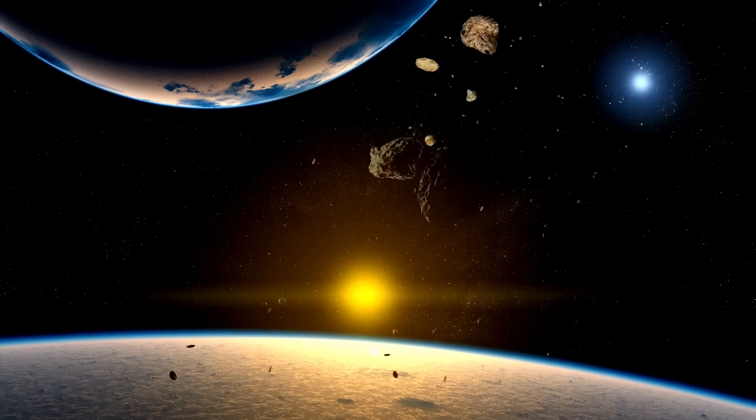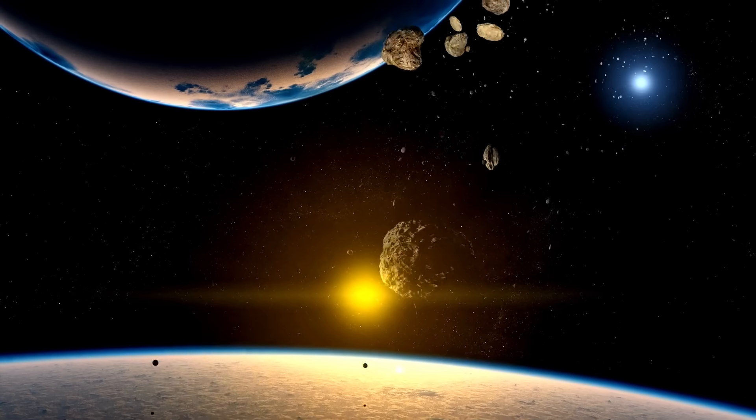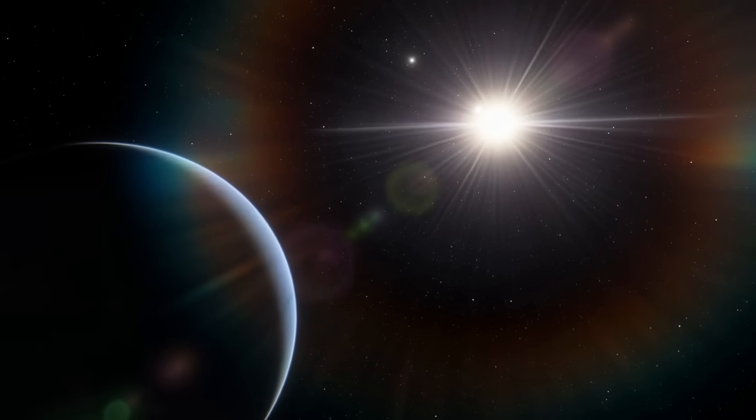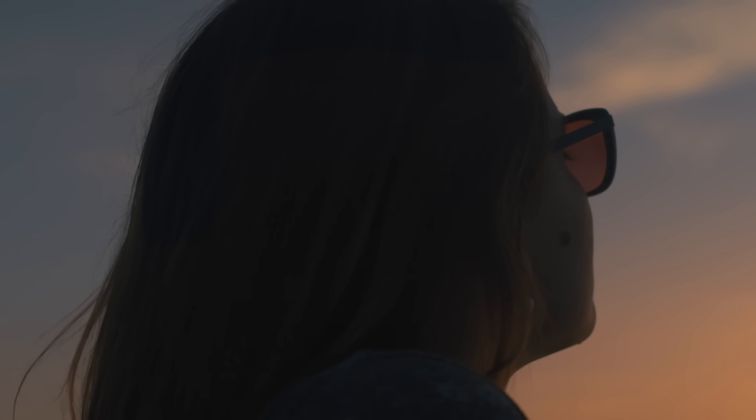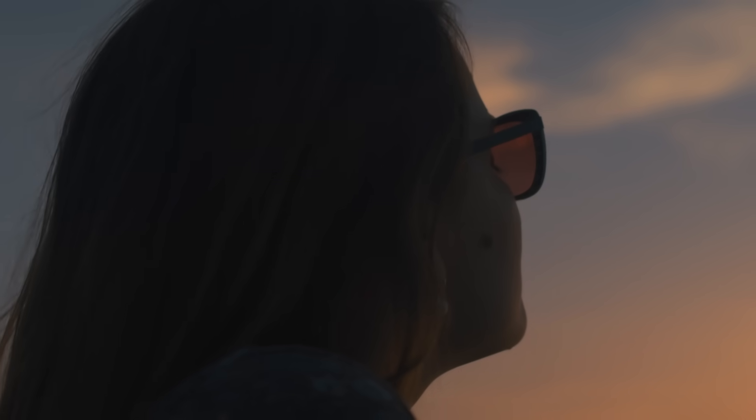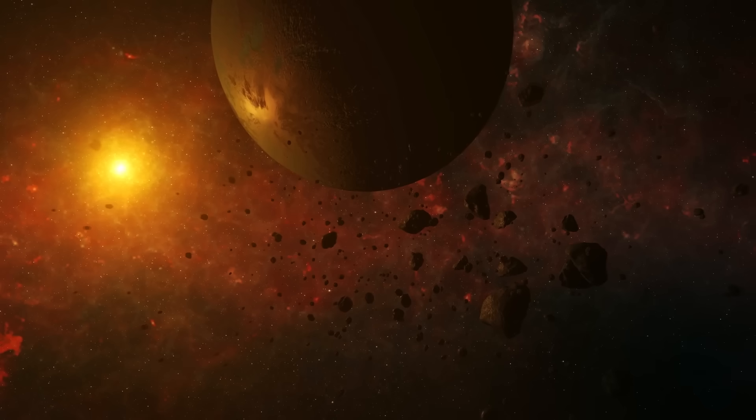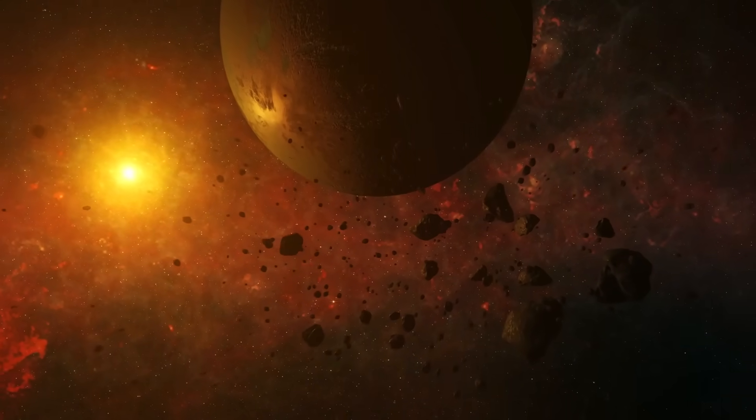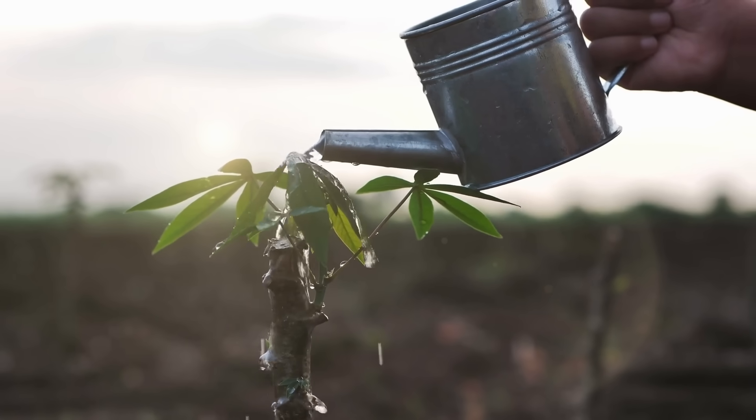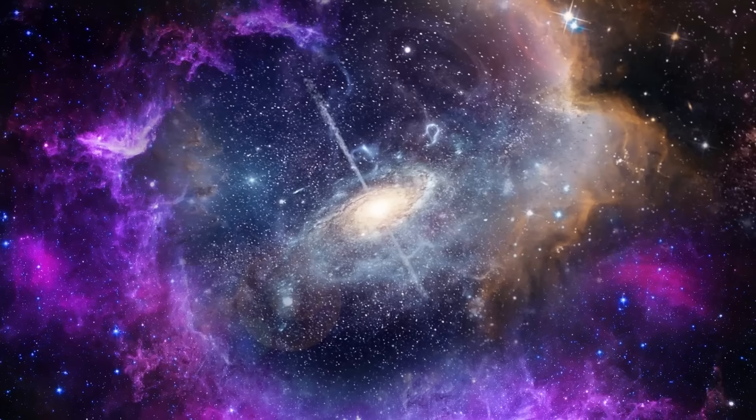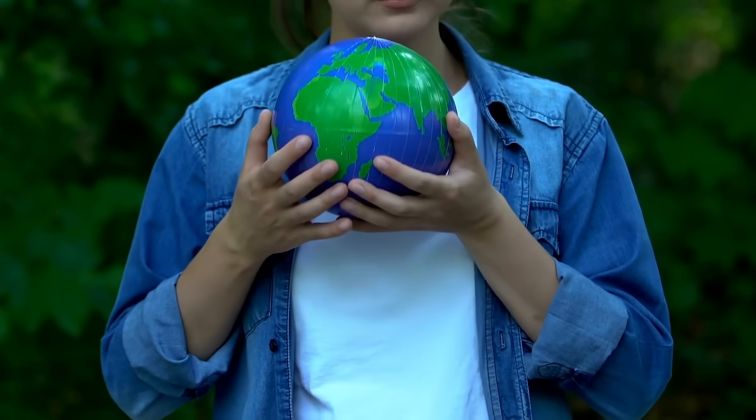Imagining the possibility of the Earth orbiting another star like Proxima Centauri makes us reflect on how lucky we are to live on this beautiful planet. Although taking Earth to another solar system is physically impossible for modern science, it makes us value imagination. Further, it appreciates the uniqueness and beauty of our home in the universe. Ultimately, exploring the possibility of Earth orbiting another star allows us to appreciate further the wonder of the universe and the importance of caring for our planet. It invites us to reflect on our place in the cosmos and inspires us to work together to preserve and protect our only home in the entire universe.